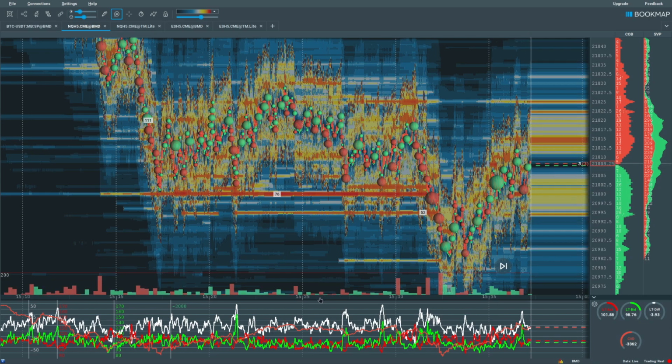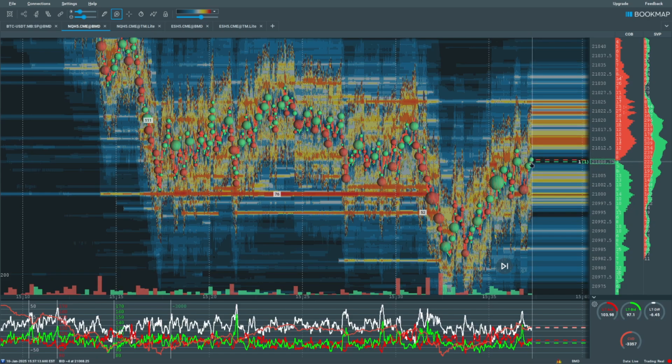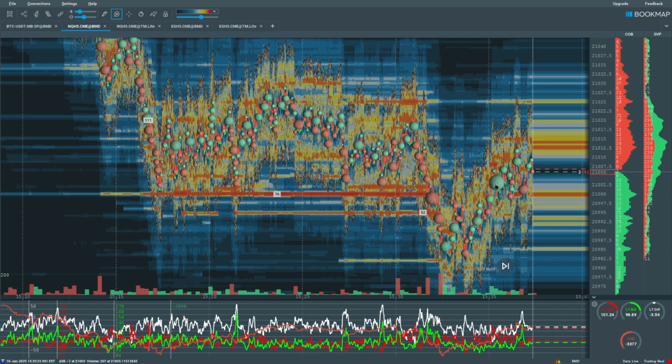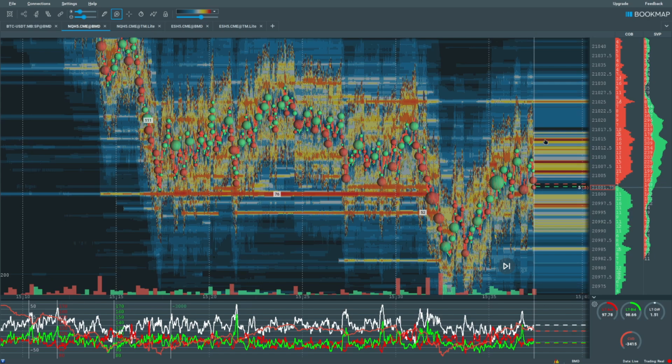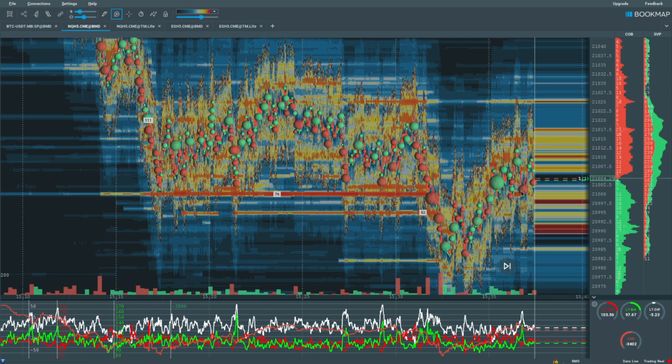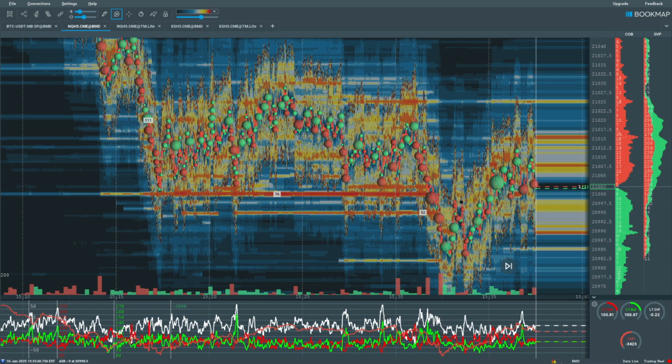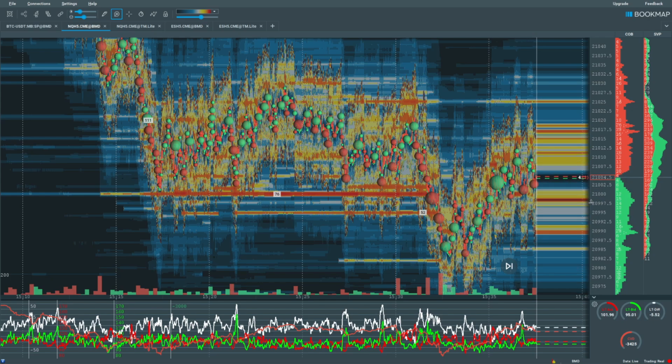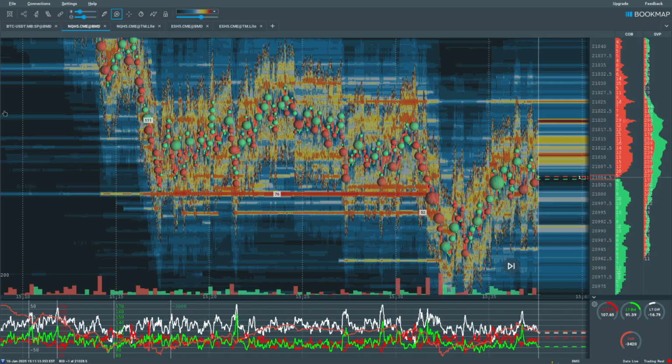Another video in the future. Thanks for listening. I just wanted to give you a general idea of what I use BookMap for. We have the green volume and the red volume, which signals obviously bullish or bearish, or buyers and sellers, and the liquidity zones. That's pretty much it. I hope it was helpful, and I look forward to doing a few more of these videos for you.